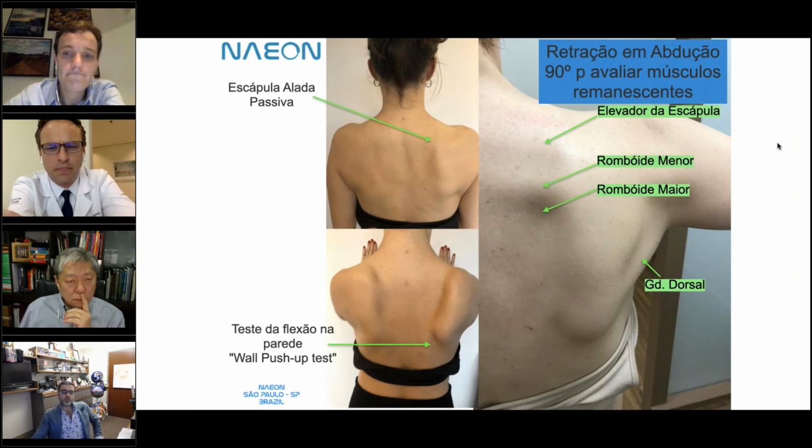Sorry. Professor Bassin, have you ever treated those patients with pec minor release? Has any one of you been to Annecy last year? Yes. So I have a patient almost duplicate to this one, even almost the same body habitus. She is a yoga instructor. She understands her body very well.